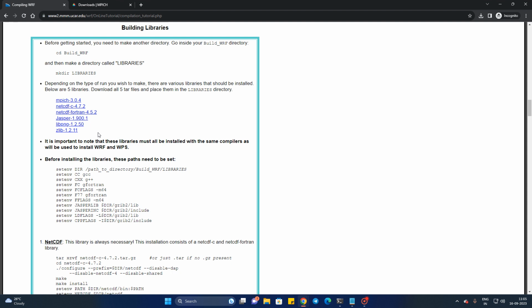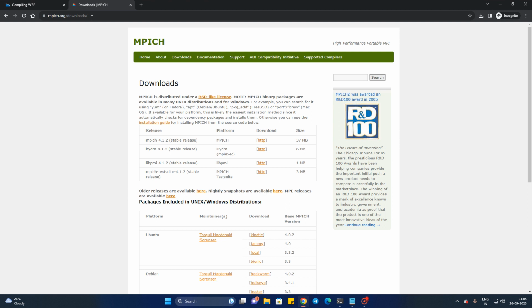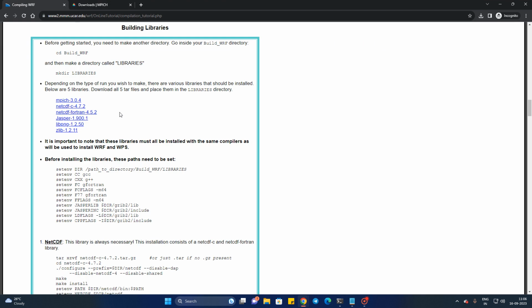Go to the mpich page where you will find mpich 4.12 or 4.11 stable. Just copy that link and install the mpich library with the help of it. Do not use the libraries provided on the WRF page, because they have some bugs, so you might not be able to install them on your system.